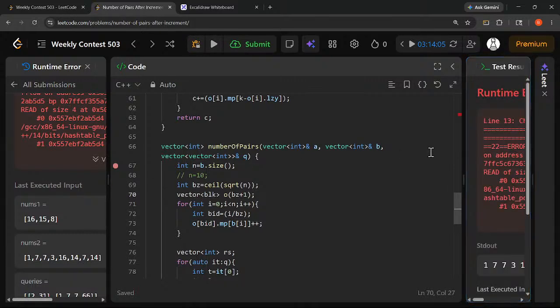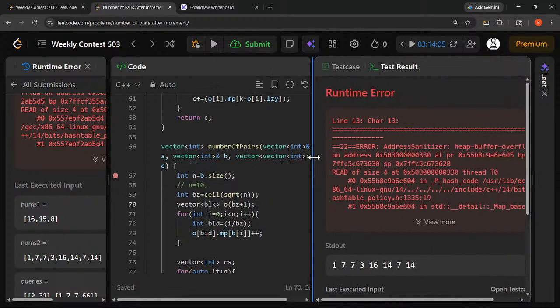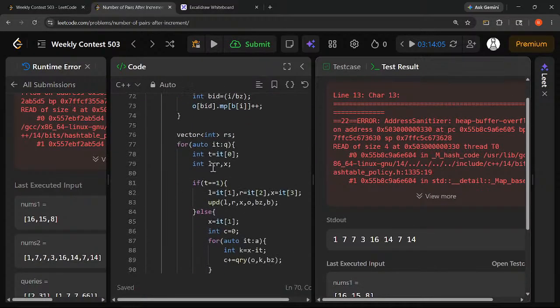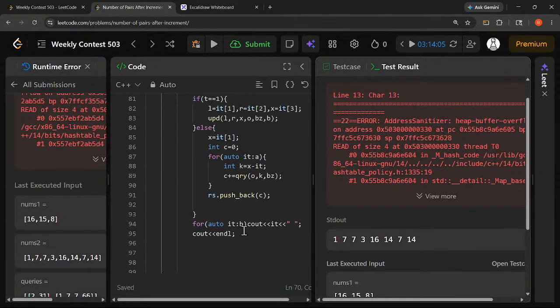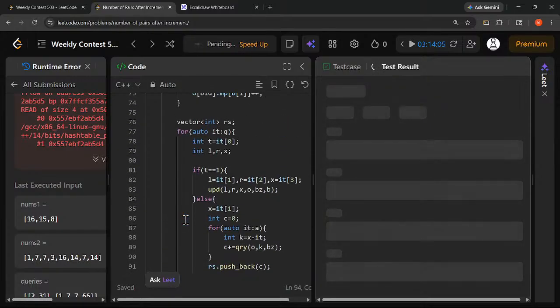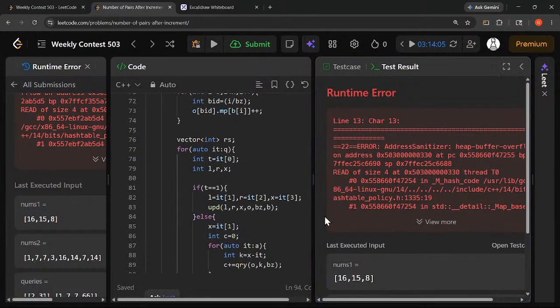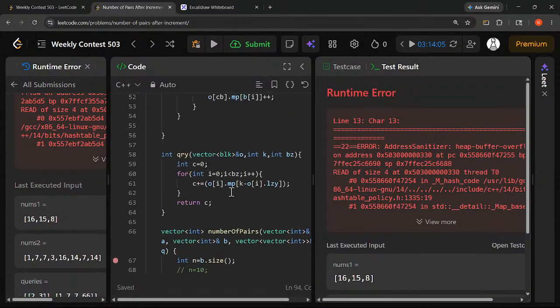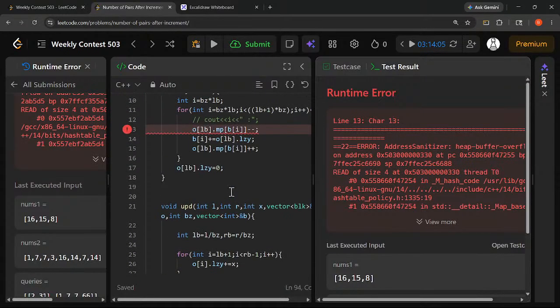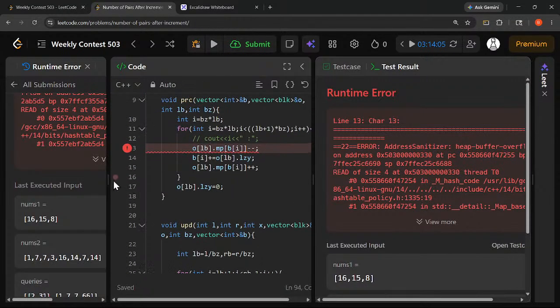Still the same error. Somewhere I'm printing something. Okay, for everything I'm printing this, right? It will also give us 12. In process we got the error.